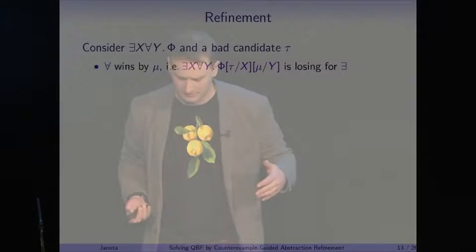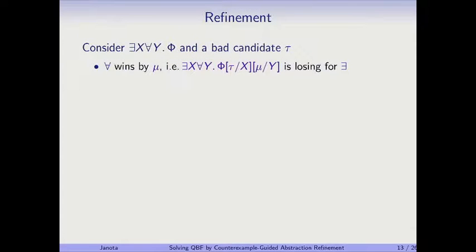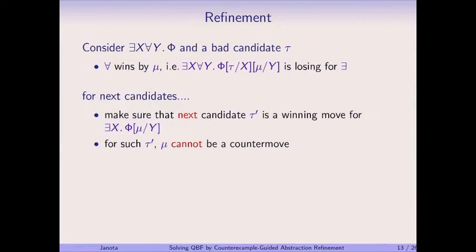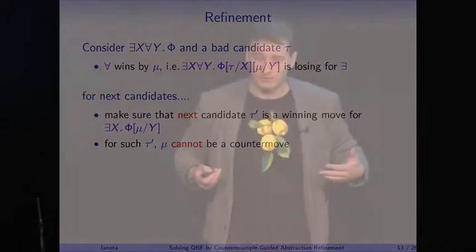Now, how do we do refinement in QBF? This is a little technical. Imagine you have x's, a bunch of variables, for all, a bunch of variables, and the rest of the QBF. Now we played tau, our candidate move, and the opponent played mu, the counter move. If we plug these two in, we're losing. What did that mean? We plugged the two in, and then somehow we discovered that the thing was false. Yes, exactly. It's the recursion that discovers that.